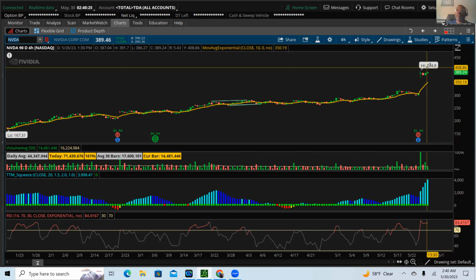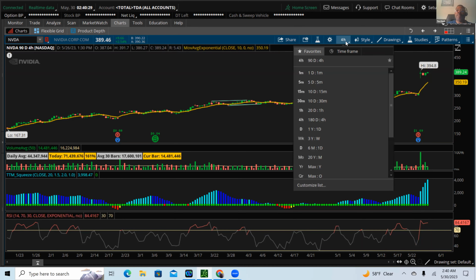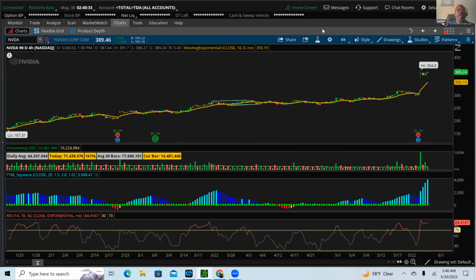If you got that pop, great. Take your money and run. I don't think we're going to go much higher than where we are here. Looking at the big gap up on the 4-hour chart, and that has the RSI right at 85 on a 4-hour chart in NVIDIA. Look at that, RSI around 85. In a bear market too, keep that in mind.